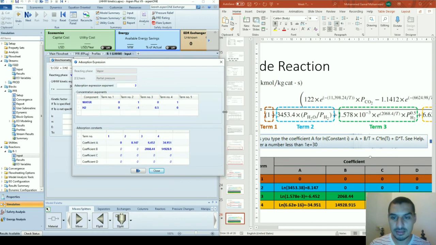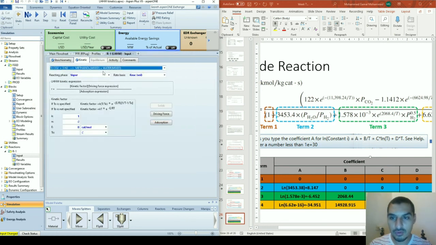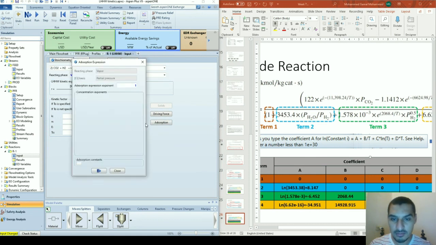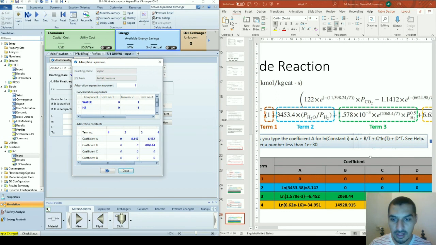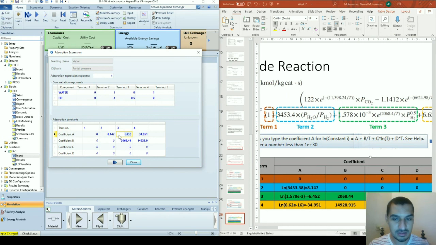And again, it's important to revise the numbers, because you're probably facing some problems like the ones I'm facing now. There is a negative sign here and there is a negative sign here. I didn't see them because the numbers were small, but now I have them here for both reactions. So this is the main reaction, this is the side reaction, and it is kind of nice to see how just one sign can ruin everything.